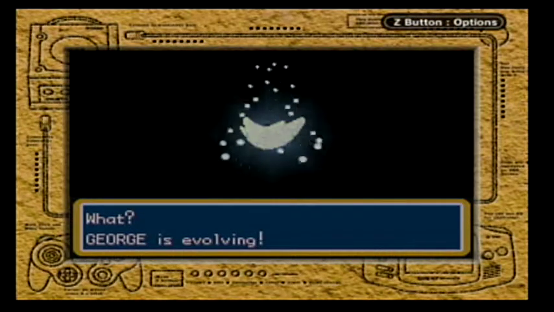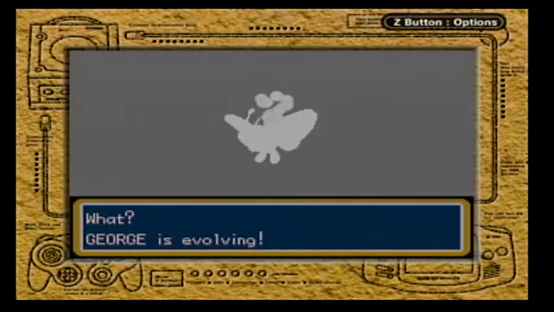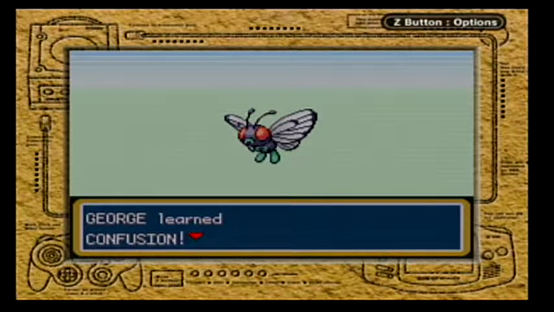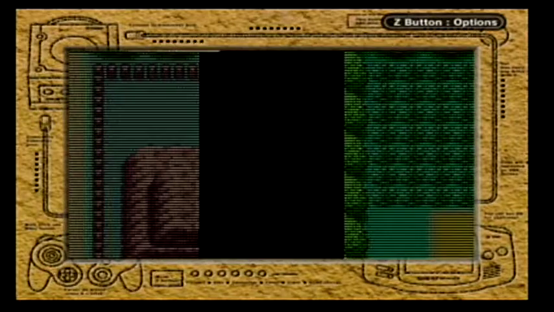Alright, so now, again, the big hope here is that Brock does not have Rock Tomb. Which, I'm going to actually look that up while this is happening. He does have Rock Tomb. That is not good. What level does Charmander learn Smokescreen? Smokescreen at 13. We're probably going to have to do that, because that Rock Tomb is going to just destroy us otherwise.